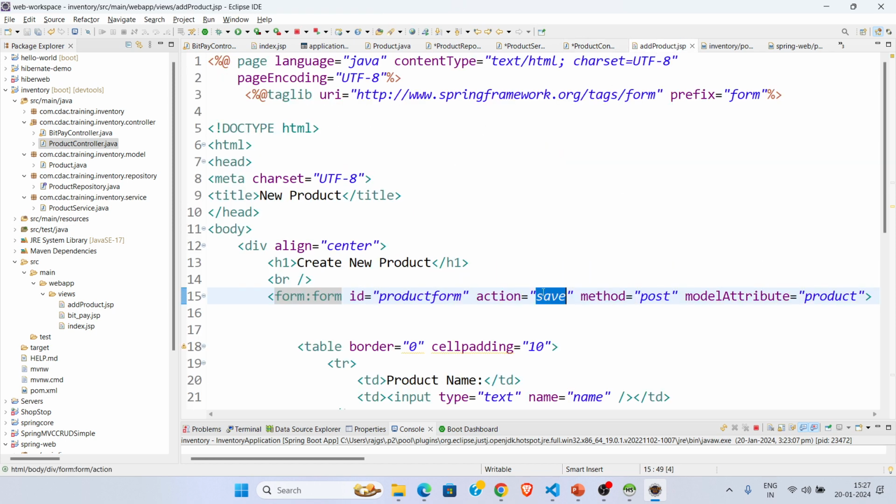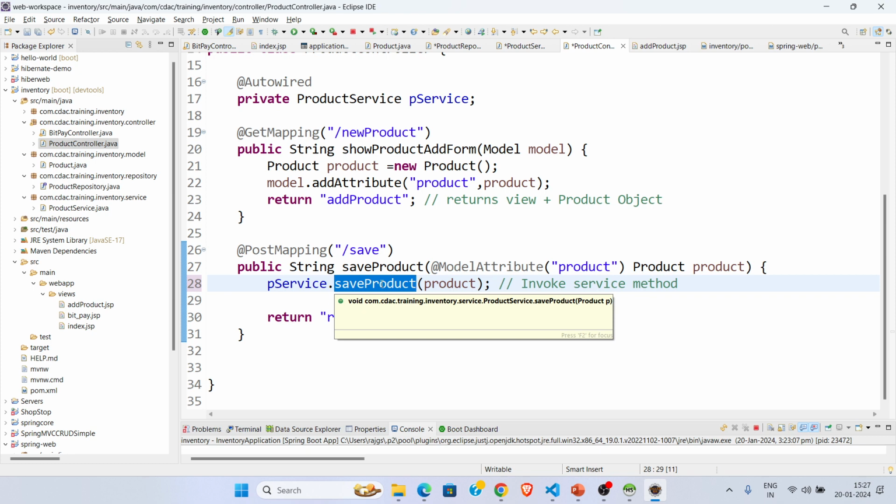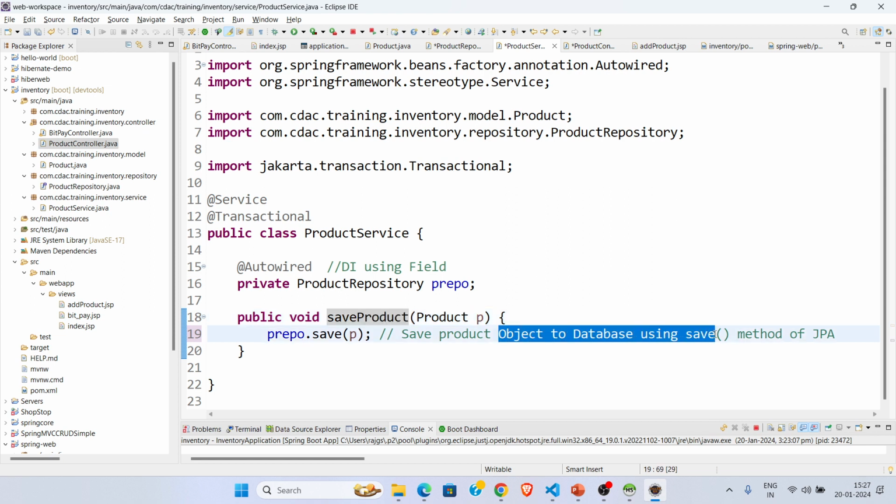When you click on submit, it will go to the save controller method with the save mapping. So you have a save product. It will take that attribute product. Here it is referred to as this product, and that will be passed on to the save products method. So where is the save products method? The service class, save product. This will invoke. You understand the flow?